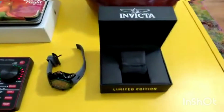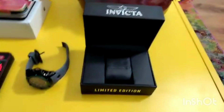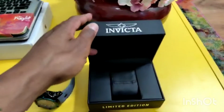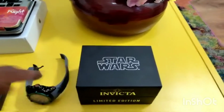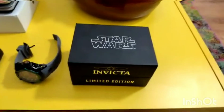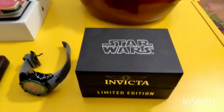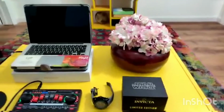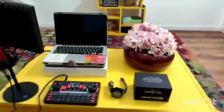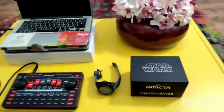And this piece is posted in a one slot watch box, designed specially for this piece by Star Wars. As you can see, limited edition Star Wars, limited numbered edition. What else can I say about this piece? Go get it, if it's still available. Because like I said, they're limited edition.